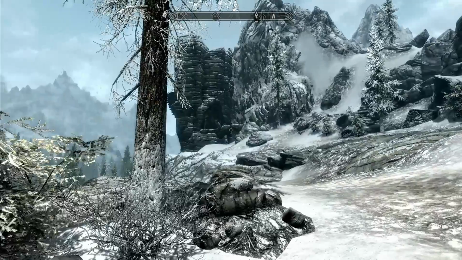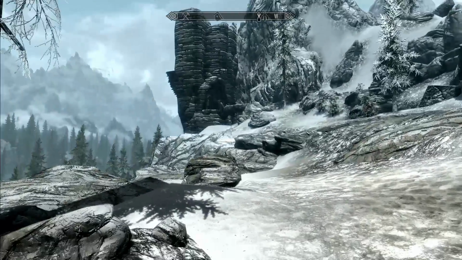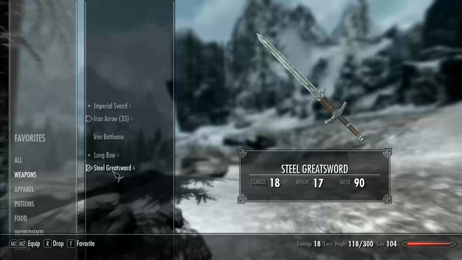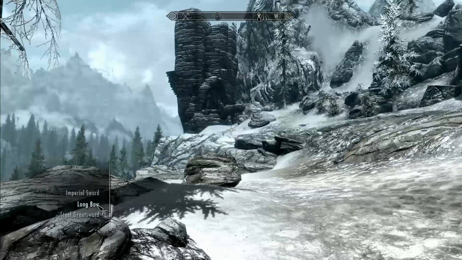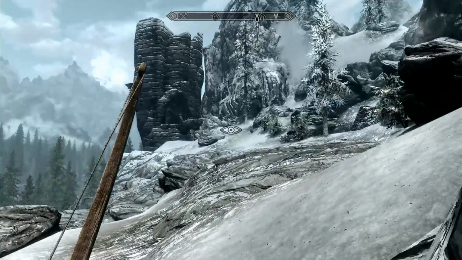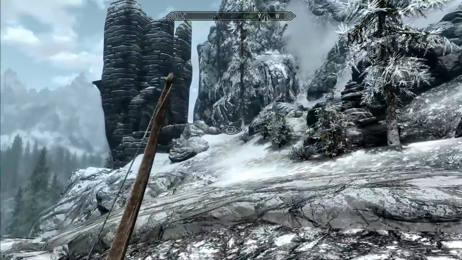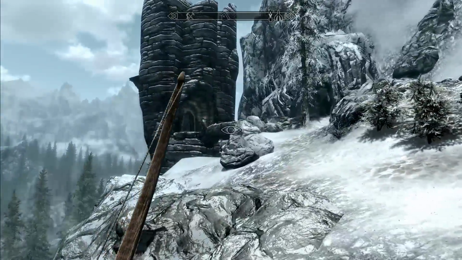It looks like there's people in there. Yeah, there's definitely people there. So, how should we go about this? What we need to do is favourite our steel greatsword. So we need to press F on that. And now we can actually switch between our longbow and our steel greatsword quite easily. So I'm detected here, but I'm not really sure by what. Is that a person there? I'm not too sure whether these guys are good or bad, because I can't really see.